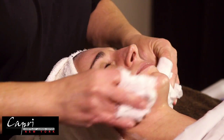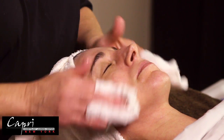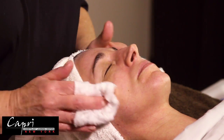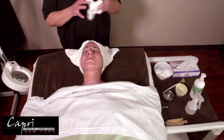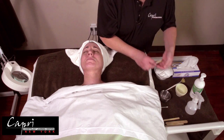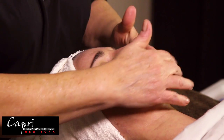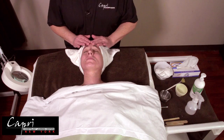And then you would proceed with the rest of your facial. The glycolic would go in the exfoliation step of your facial. And at the end, you want to make sure that they use an SPF with sunblock. They have to be particularly careful in the sun after a glycolic peel. Moisturizer and sunblock, and her glycolic peel is done.